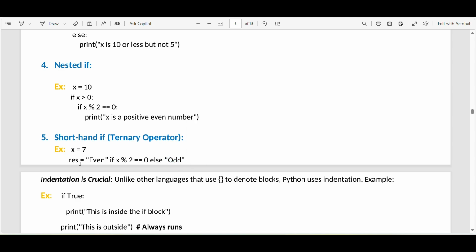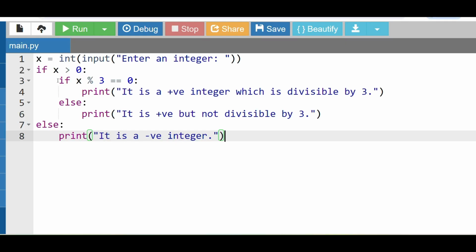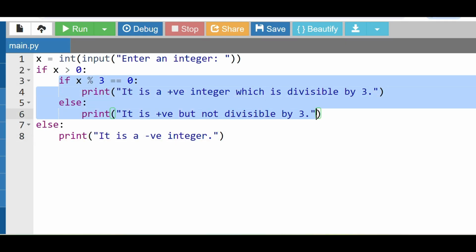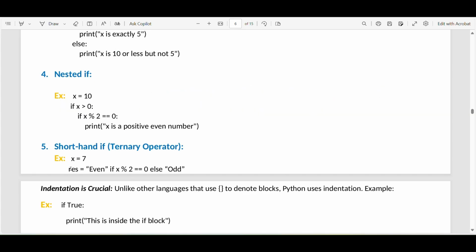To write an if else, we are having these 4 lines, right? But instead of writing it in 4 lines, here we are writing it in 1 line itself. That is nothing but shorthand if.